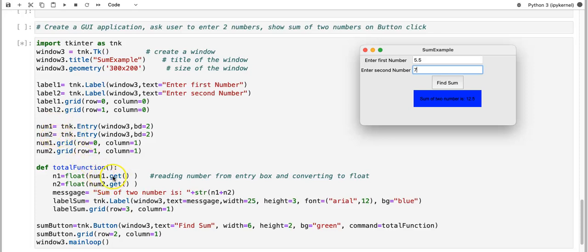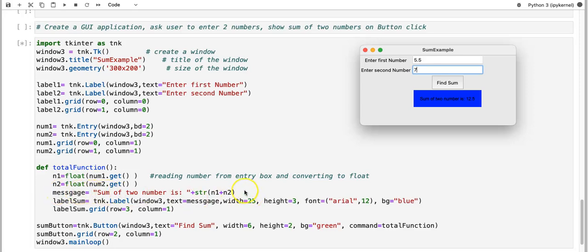But everything that you read using get will be a string. So if you want to use them for arithmetic operations like sum or multiplication, we have to convert them. So here I am using the float function to convert. This is important, because we want to use num1 and num2. I'm storing those values into n1 and n2.